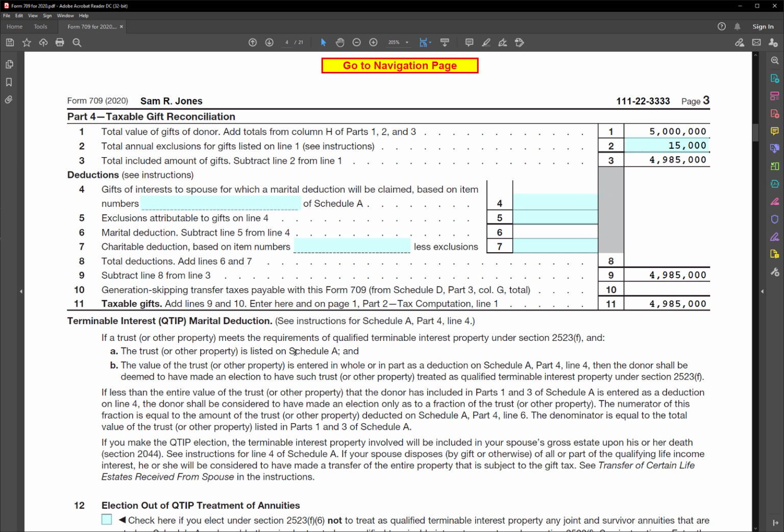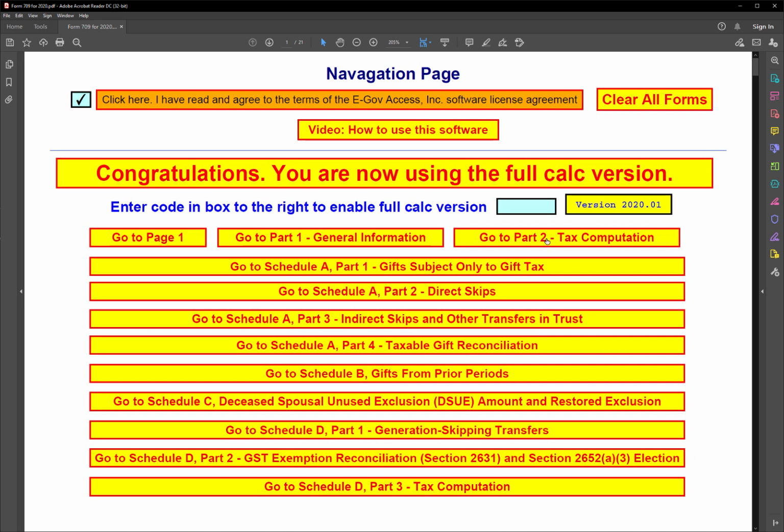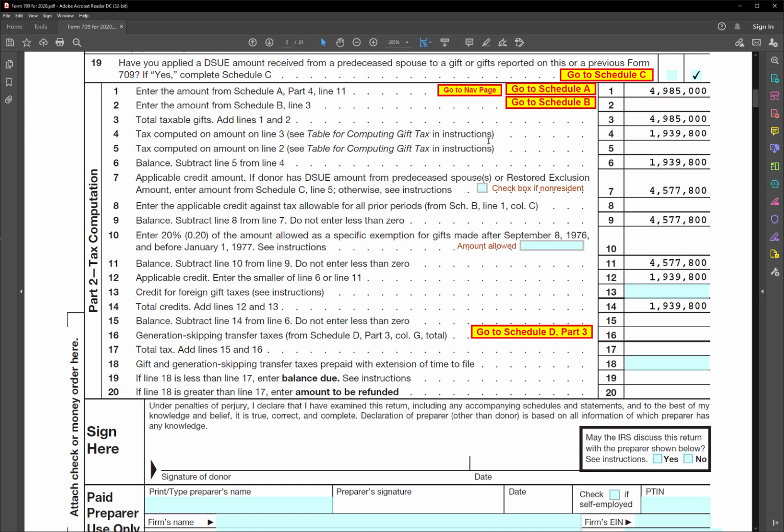So the taxable gift is $4,985,000. Now let's take a look at the tax computation, and that is right here, Part 2. The $4,985,000 came over from Schedule A Part 4, which we were just looking at, and the total taxable gifts is also that same amount.